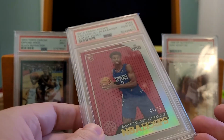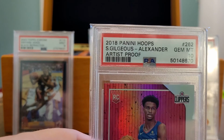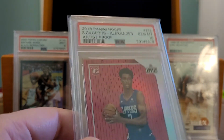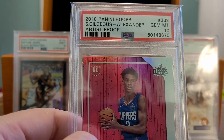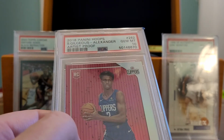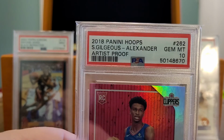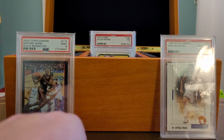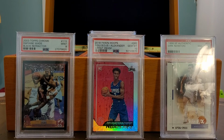And of course, the great thing about having cards like these, some people might think it's a burden, but I think it's interesting, is that there are not going to be any comps of this card out there. And so the price of this card, who knows? Who knows how high it can go? If he has a really good year this year, or let's say he has a great year and becomes an All-Star, what price point do you think I could set this at in a few months? The possibilities are kind of unlimited. And that's the great thing too, in my opinion, about having really interesting rare things like these, because you're not tied to eBay comps and people looking up the sales history and saying, oh, no.